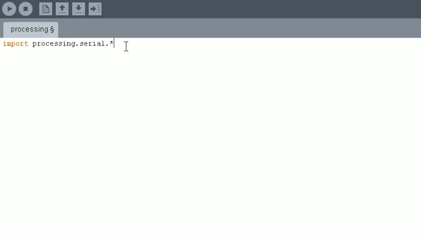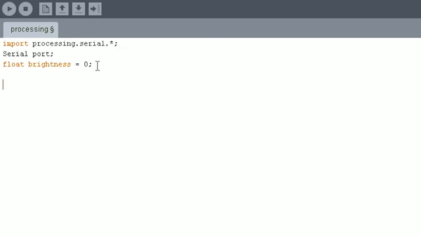So the first thing we'll do, very similar to Arduino, we're going to import a serial library. In Arduino, serial is imported by default. In processing, you have to import it. But we've imported libraries in Arduino before, so you should be familiar with that. The next thing we're going to do is create a serial object that we're going to call port. And I'm going to define an initial variable called brightness, because we're going to be controlling the brightness of the color on a screen. And I'm going to initialize that to 0. This is the value that we'll be changing using the potentiometer.